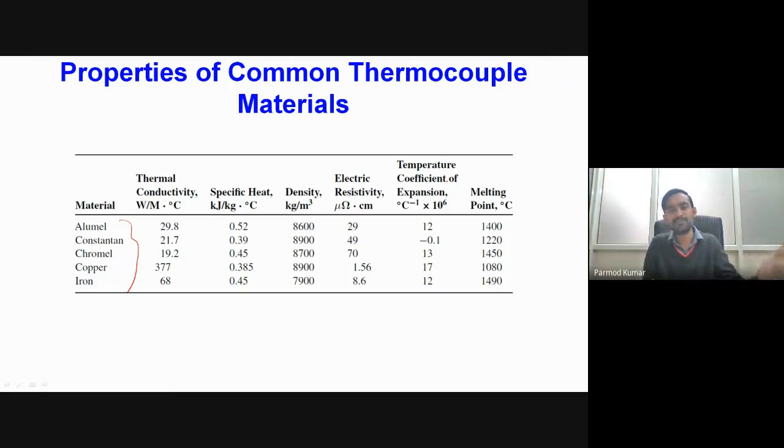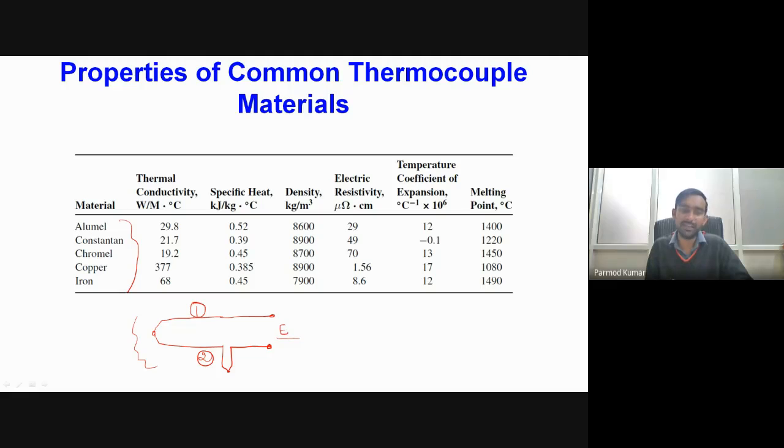What will be happening while we are using our thermocouple device? We will have this kind of arrangement, where we have the first material, the second material, then some reference junction, and then we obtain the value of the EMF. So we will have wires of two different materials, and the junction of these wires will be at our sensing point, where we want to measure the temperature. Corresponding to that we will get some output voltage.